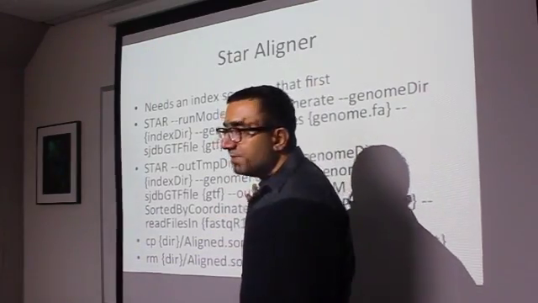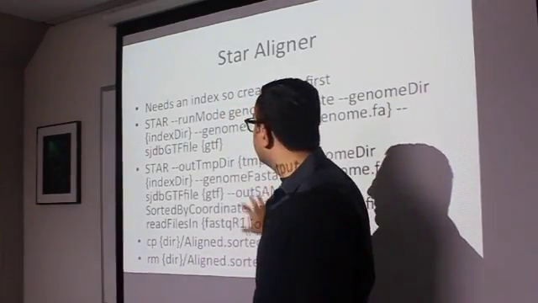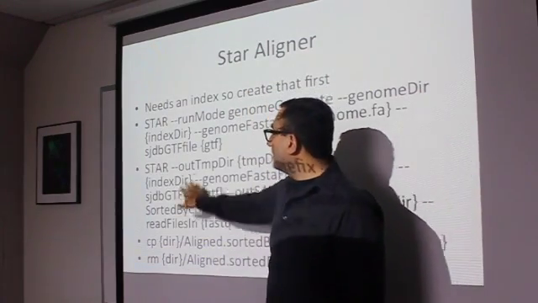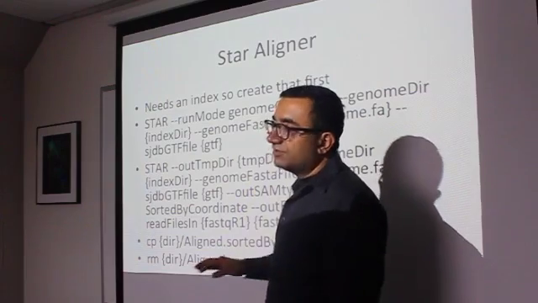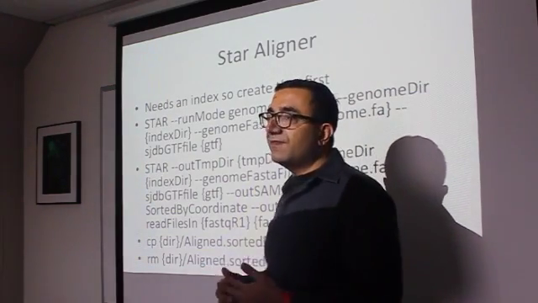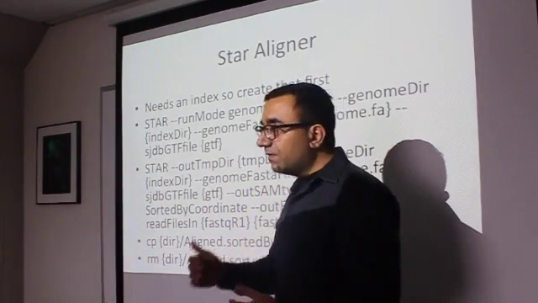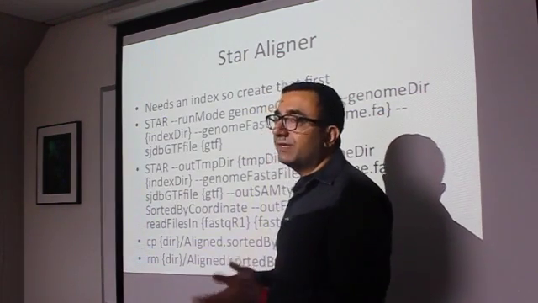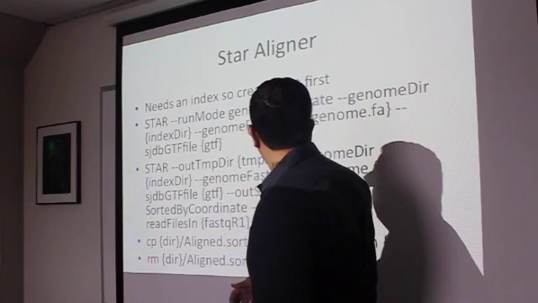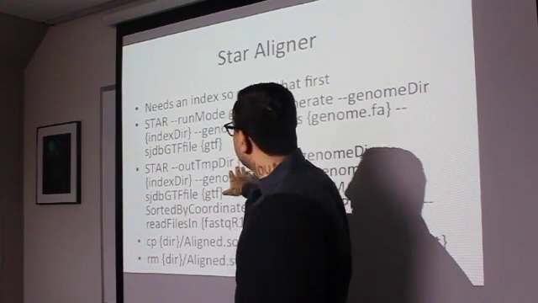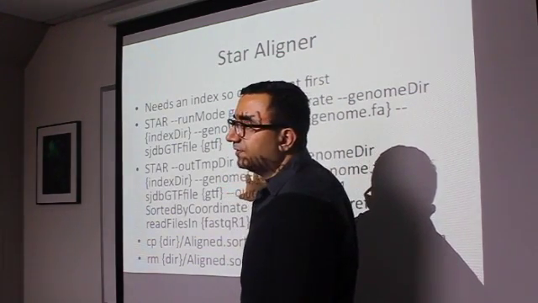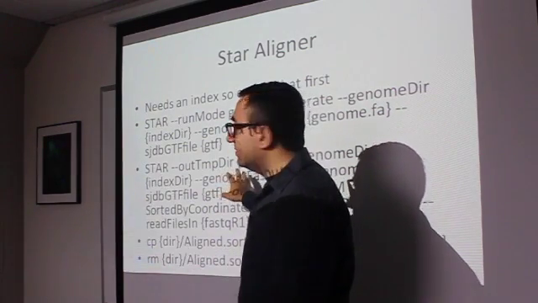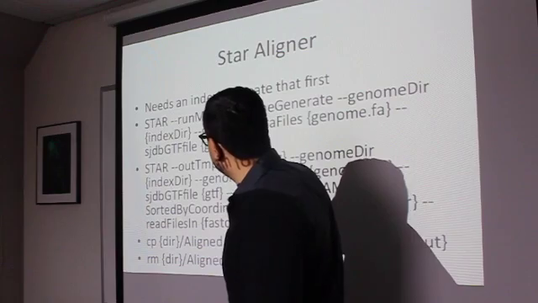Now the actual alignment happens using this step. A couple of things are different here in the syntax. You have to specify a temp directory, where the program stores temporary files which are used as part of running the program. It generates these temporary files, and I think it deletes them in the end. If you want them stored, you can specify it in the manual. There's a command, but most of the time you don't need them.